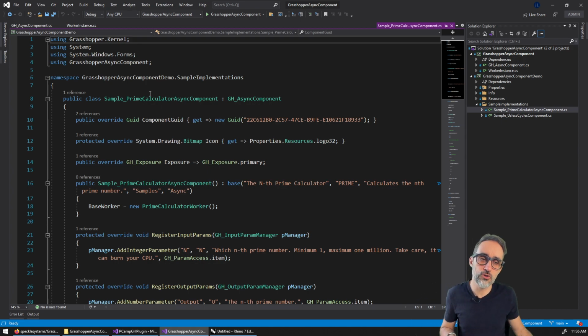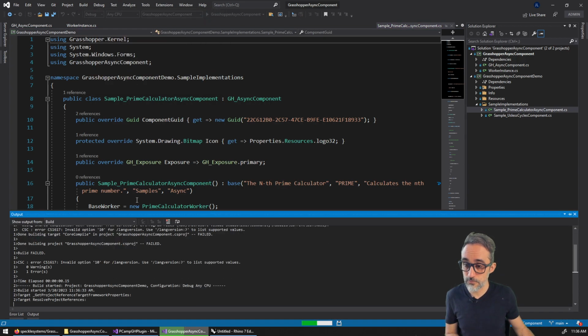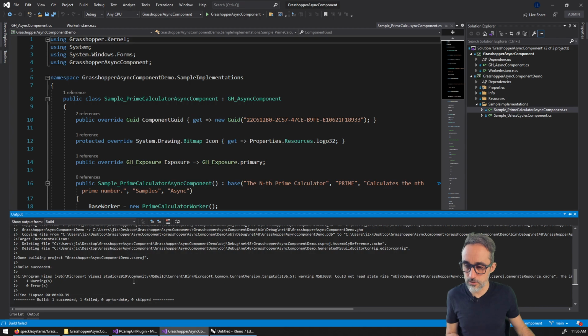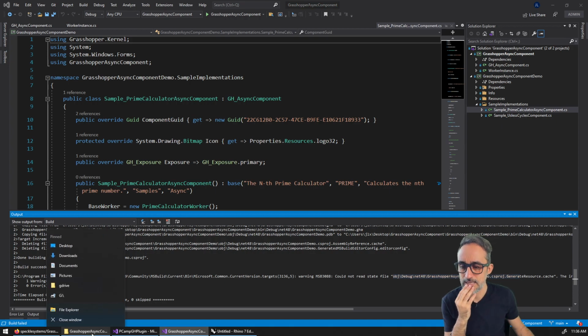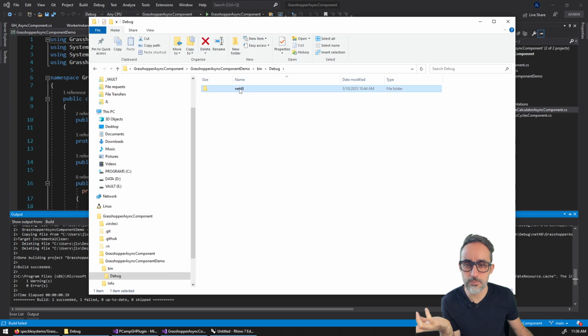But one thing that you can do just to see if things work out is build this plugin. You can build the async component demo as a solution. You can see that it got built on my system into the bin debug folder.